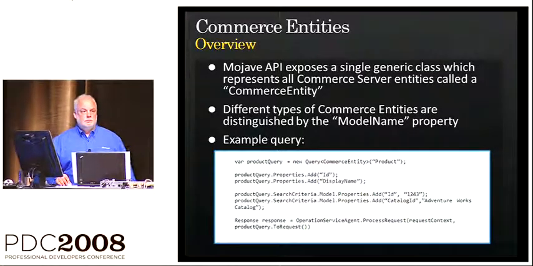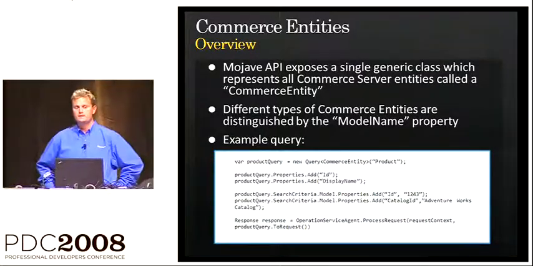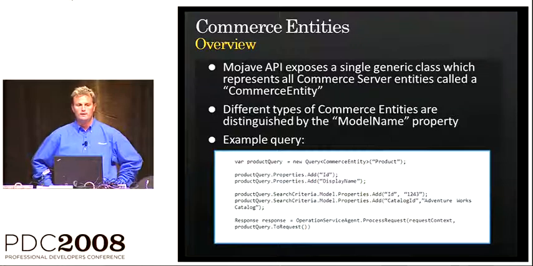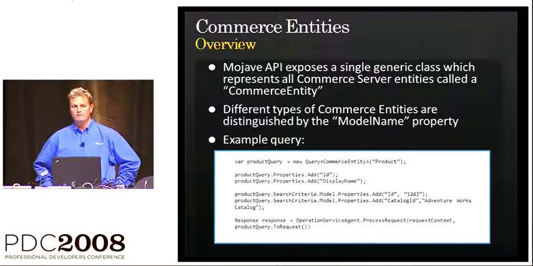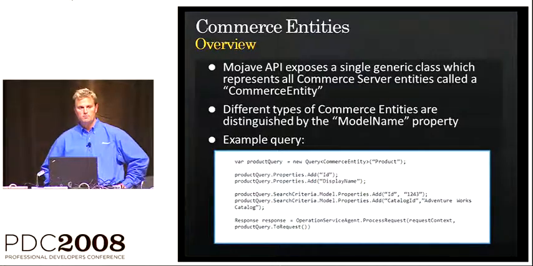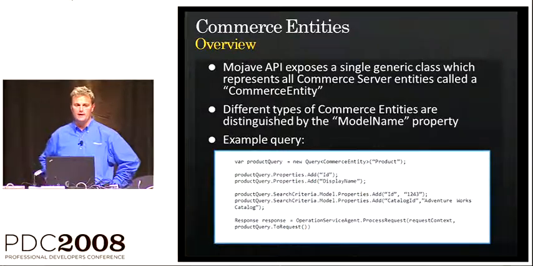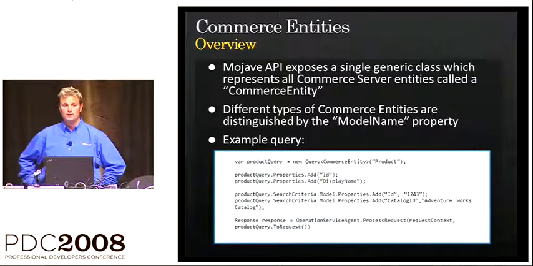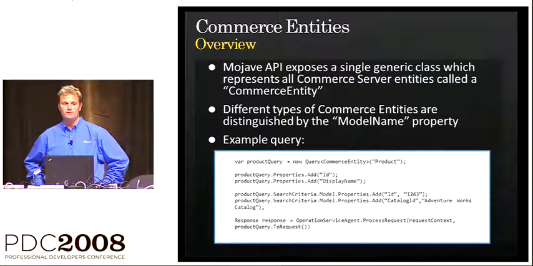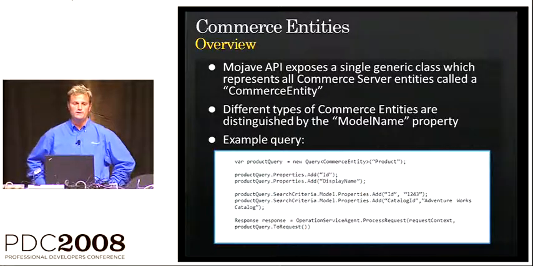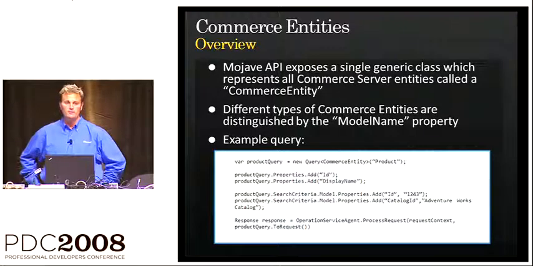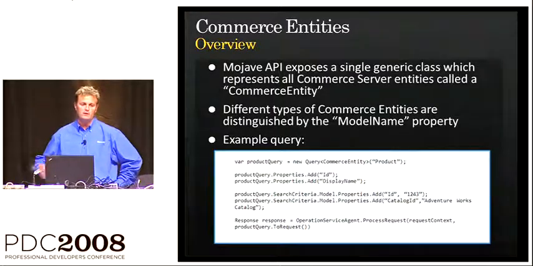Okay, the question is, do the operations support the Commerce Server 2007 catalog set join table command where I can join an external table into that? And the answer to that is yes. One thing that we've done with Mojave, one of the tenets of it is what we call feature parity. So anything that you do in Commerce Server 2007, you need to be able to do in the new API with Mojave.